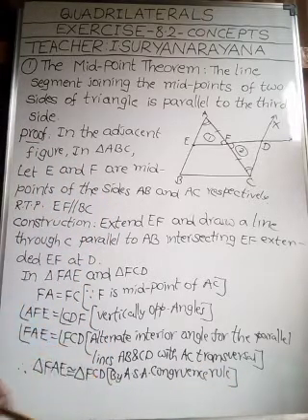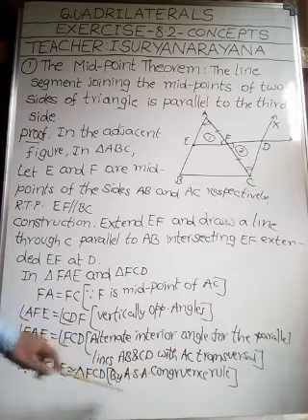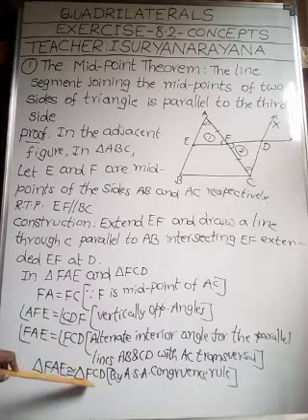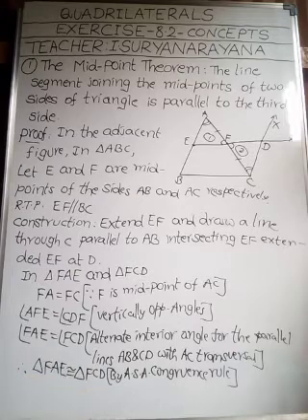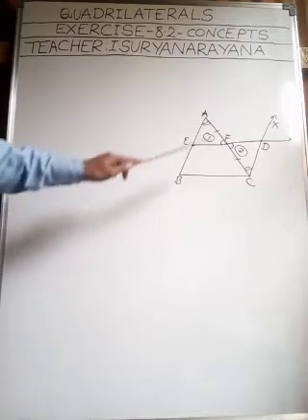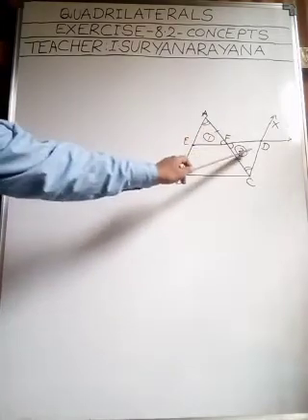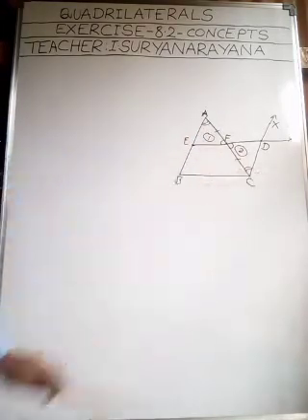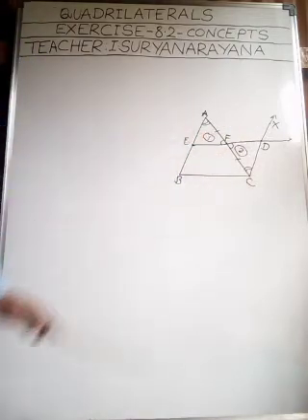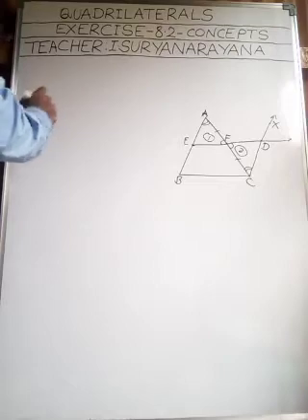Understood this step, my children? By using this congruence rule, we proved here this triangle is congruent to this triangle. Understood this step, my children? Right. Here we have proved that these two triangles are congruent triangles. Then by CPCT, we can say that CD is equal to EF. Isn't it or not, my children?